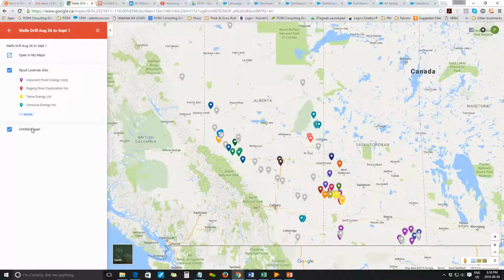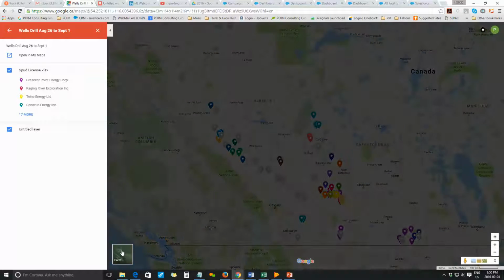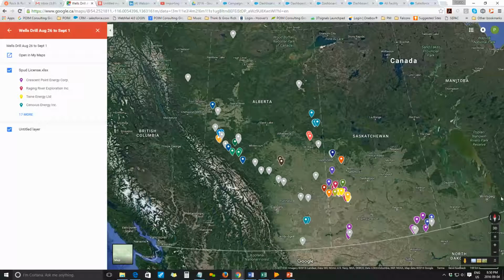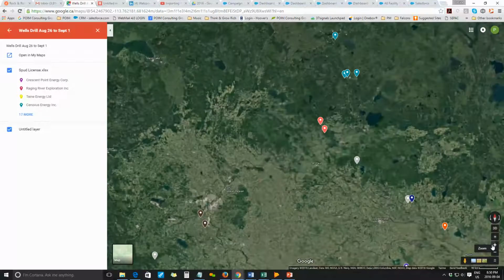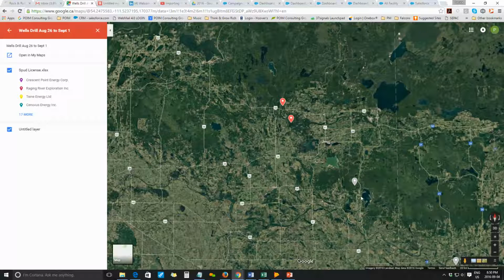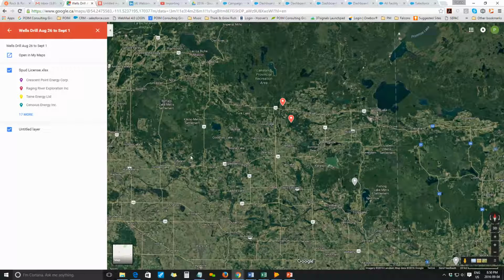Pretty powerful, free, and there's lots of plugins that you can look at. You can look at it from a Google Earth perspective, and see where the information is, and then zoom in and take a look at it and say, okay, oh yeah, I know where that is, and so on and so forth. So that gives you a good example of how we can use a free mapping tool with the Enerlead data.